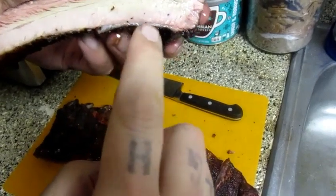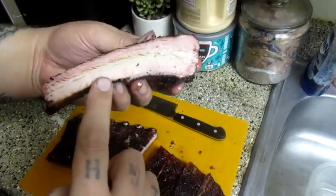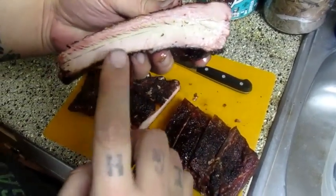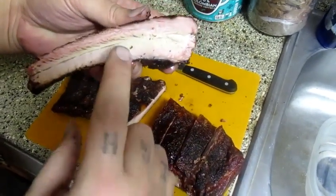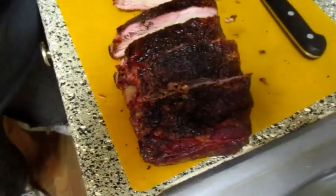I almost penetrated through the whole thing. When I scored it up — it penetrated through that silver skin because I scored it. I don't know if y'all can tell with the camera because my camera is pretty crappy, but I got a great smoke ring there from that mesquite wood. Let's go ahead and bite in. Mmm. Man, perfect bite. Not fall off the bone, but bite off the bone — that's what you're looking for. Still a ton of juice in there.